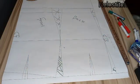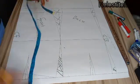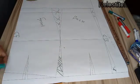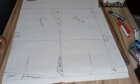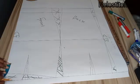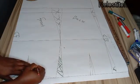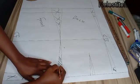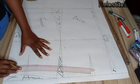Then next I'm going to show you how to get your band in case you want to make a skirt. If you're not making a dress, you're making a skirt. So you just mark your band, take out your band, which is 2 inches. So here we'll be cutting this one out. Whatever inch you're using for your band, you can use 1.5, you can use 2 inches. So for here I'm marking 2 inches like this, following the shape of the front. Okay, you mark your 2 inches following the shape of the front. This is for skirt, if you're making a skirt.